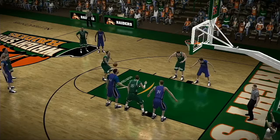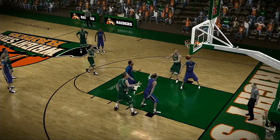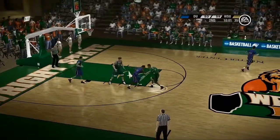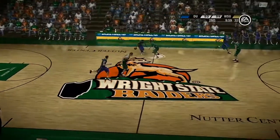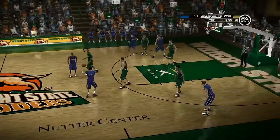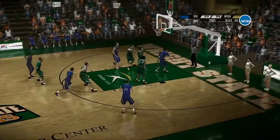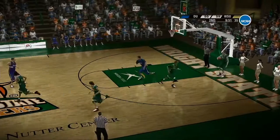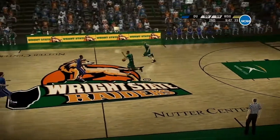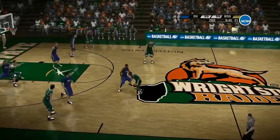Number 44 is going to the charity stripe. Count it. They have found their stroke at the stripe tonight, Dick. This has always been an excellent free throw shooting bunch. Boy, it's all elbows and shoulders down there, and I think the defense is winning, Dick. I tell you, doing a great job in post defense. A lot of people don't realize that is an area that has to be taught, and this kid has responded in a positive way.